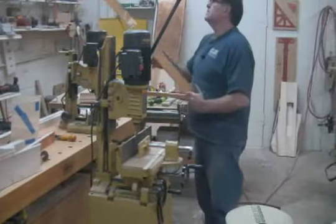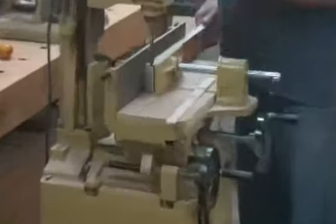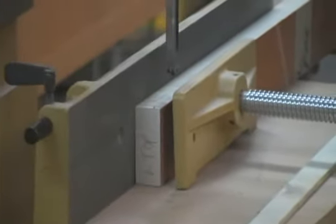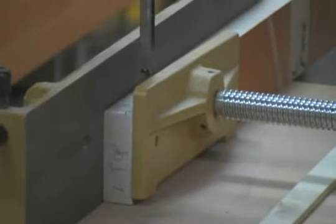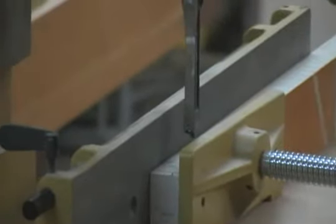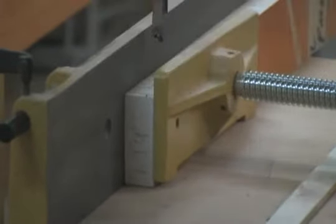Okay. I have my mortise laid out in my center line. Now remember, this is the one with the little dual ones. So I'm going to lock it down. And all I'm going to do is adjust it where I need. I'm going to be in your way because I've got to look underneath here, and I'm going to see when my point is right dead in the center. All right, it's in place.